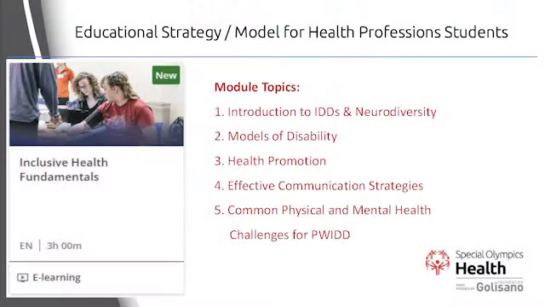Another thing that we have as part of the course are the Special Olympics modules, the Inclusive Health Fundamentals modules that are supported by the Golisano Foundation. This is about 3 hours of learning, and it's all hooked onto their Blackboard, right? So it's all in one place. They're just expected to submit the certificate at the end of the course, because they can do one each 2-week block. So this is another component of the course. They're great modules.